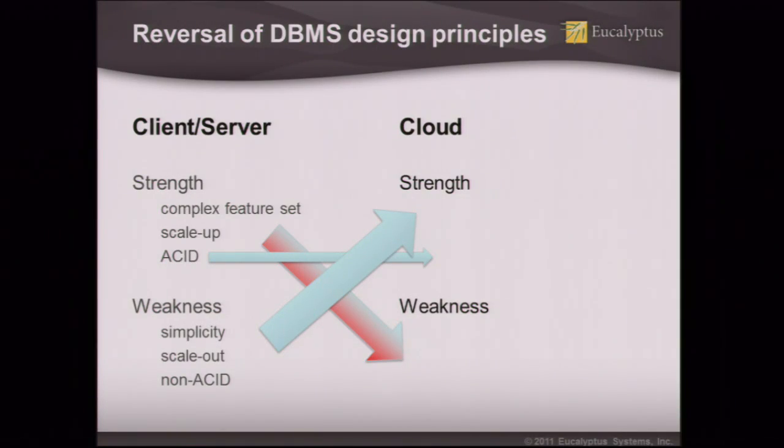What we do know is that some of the old strengths have become weaknesses. So in the old client-server time of relational databases, when Oracle and Microsoft and IBM's DB2 grew up, complexity was a benefit, and scale-up was a benefit. Those two are now weaknesses. To really scale out on planetary scale in a cloud, you must have simple products with simple protocols, simple APIs, so that you can massively scale out horizontally.